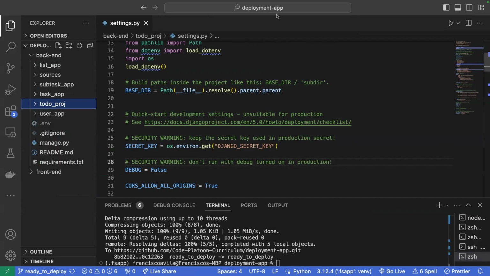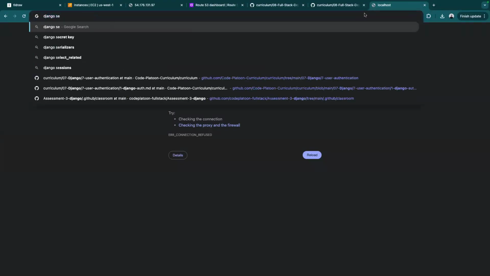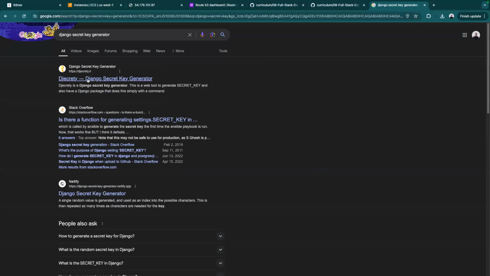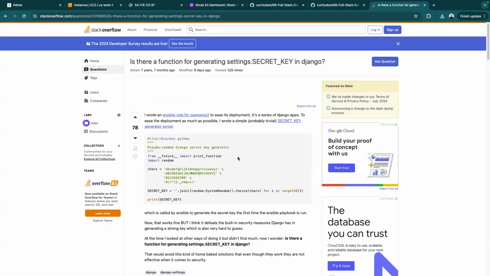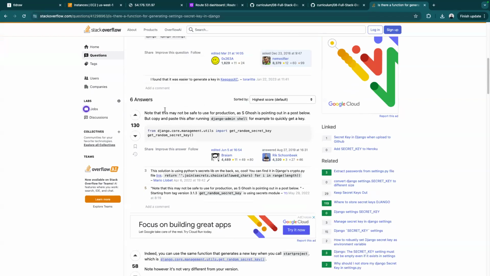Yeah, that's a great question. Django has a way of handling that. If we take a look here, oh, that's not it. I apologize. Weird screens. Let's see. Django secret key. So if you wanted to generate a secret key with Django, we can take a look at the Stack Overflow post. I'm pretty sure this is where I found it last time.